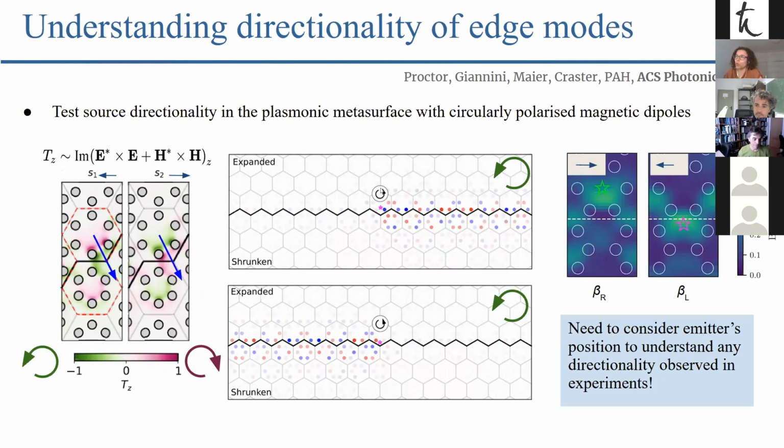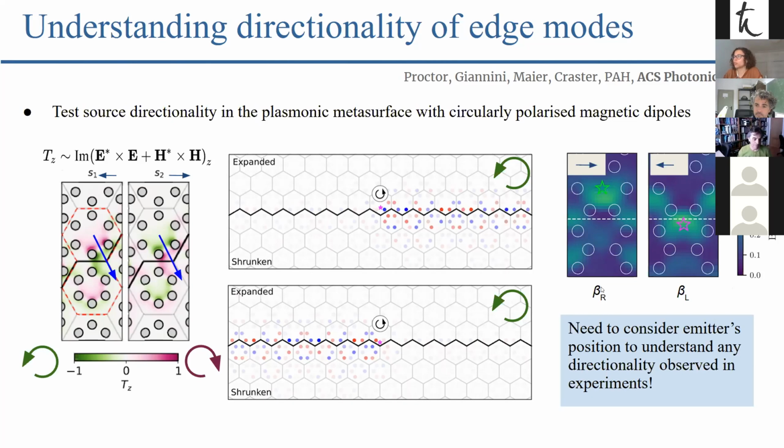So we choose a dipole of a given handedness, and we place it at different positions in the unit cell. And what we find is that when we place it close to the center of the unit cell, a mode that propagates toward the right is excited, but then we move it a bit closer to the interface, and a mode propagating in the other direction is excited. And this can be directly related to the handedness of the edge mode given by the spin quantity that I showed you before.